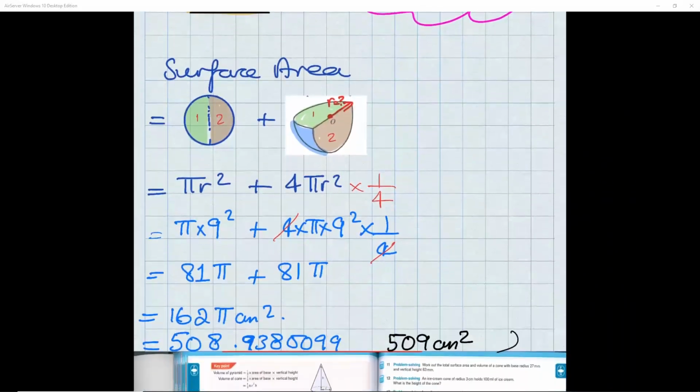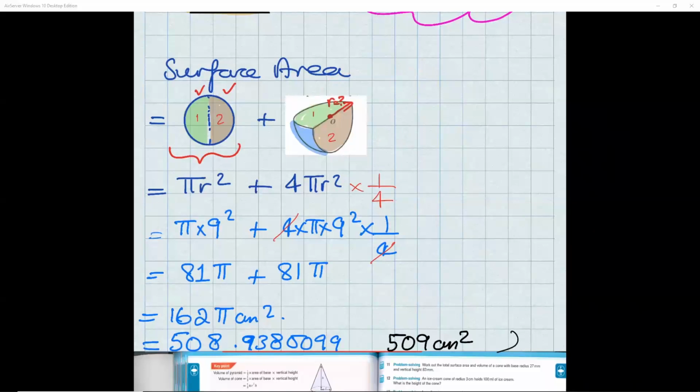Now the surface area. If you look at the green part of the shape over here, Arwa, how much of a circle is the green part? Half. And the brown shaded part, how much of a circle is that? Half. What's half and a half? Full. There you go. Half, half, full. Okay, lovely. So let's get rid of all this. We're going to work out the area of the green part and the brown part. Green and brown makes a full circle, which is over here.